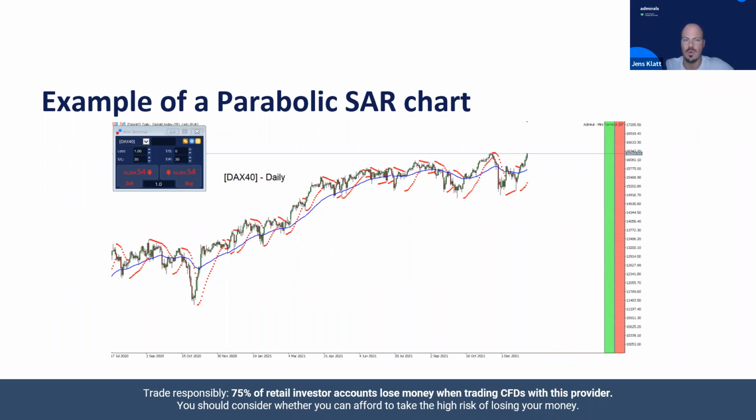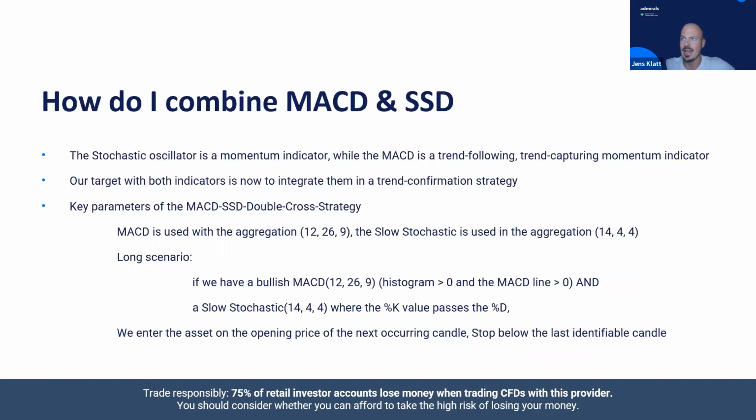And now what we want to do is combine them. So this is what we are after here. First of all, I now give you an idea on how to use the MACD and the slow stochastic, how to combine them. But then in the chart, we will see, with the hot example right now, Tesla. I also put the parabolic stop and reverse as another filter on top of that.